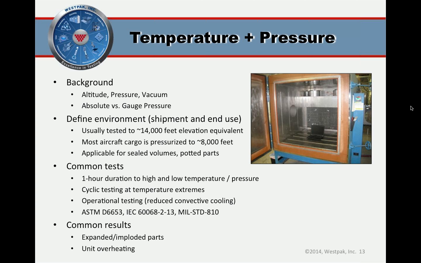As a note, most cargo aircraft is now pressurized to around 8,000 feet or lower. So in many cases, the motor transit is more severe, going over the Rocky Mountain passes, for example. Those are commonly tested at more or less room temperature, 23 degrees C, sometimes tested at 5 C. But in many cases, a colder temperature may be more appropriate.